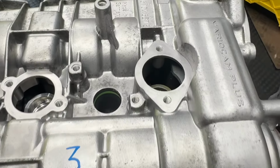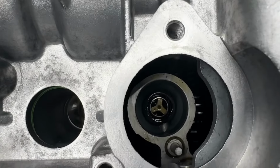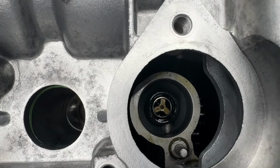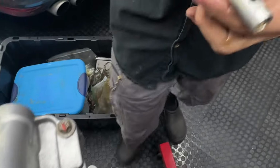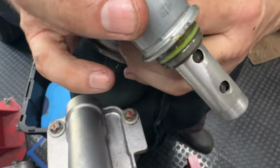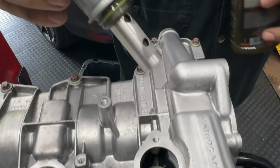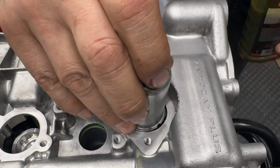Push it. All right. So if we look down in here, you can see this pin right here where the arrow is. And that helps you index this thing. There's a little groove in it that lines up with that. So we lubricated the O-ring on it. And we're gonna line it up to go there with the pin.